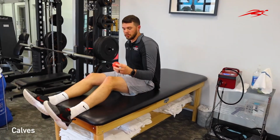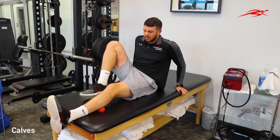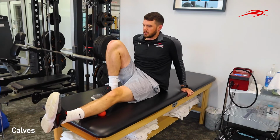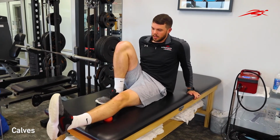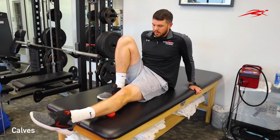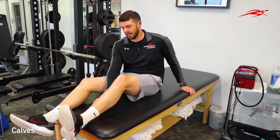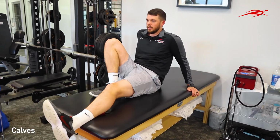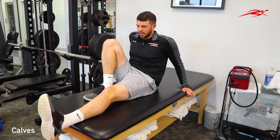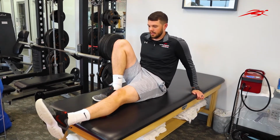All right, so next we'll work into our calf. So we're gonna get this on the outside of the lateral gastroc head here. And what I wanna do is find kind of a tender spot or a sweet spot. When I get that spot, just kind of flexing down, dorsiflexing up. And then if you find another spot on the inside of the calf, just slide that lacrosse ball over, kind of search and destroy here, and then back and forth, back and forth.